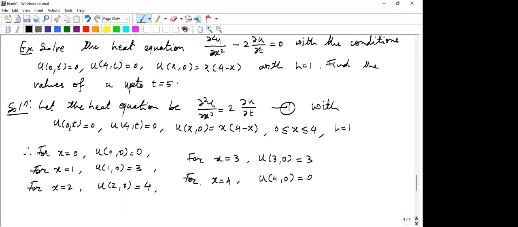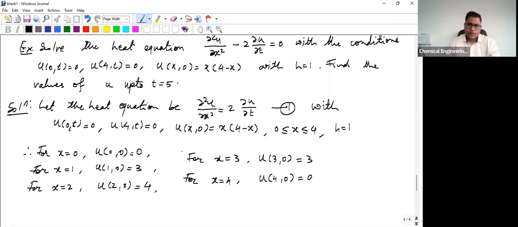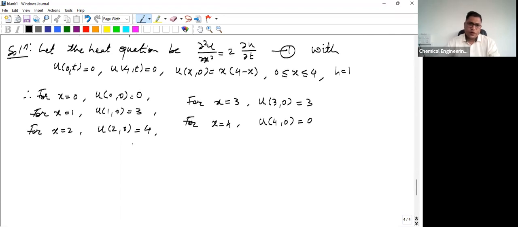Yes, sir. Okay, so now we got these values. So we need to understand what is meant by u of 0t and u of 4t. We have the relation: a is equal to a h square by 2. Here the value of lambda is going to be 2. So since lambda is equal to 2 here, we can take this value here. Now this is equal to, so we have a is also equal to 2.